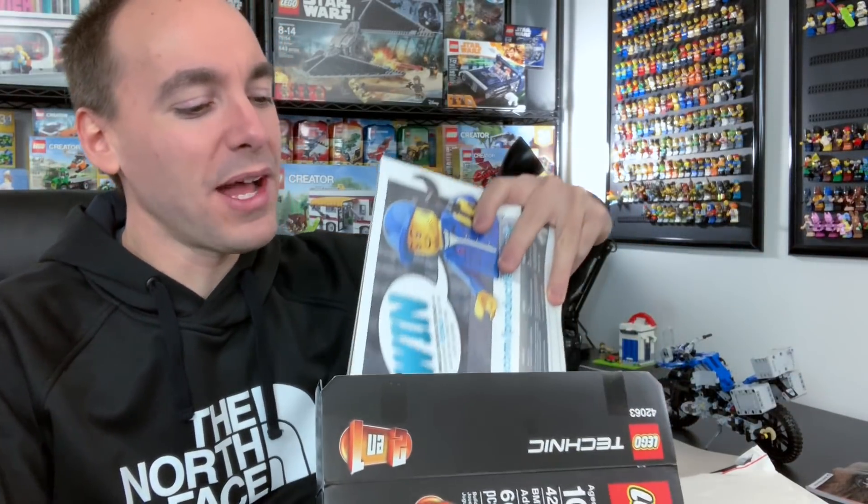As you can tell, I'm very happy to have a nice manual to add to my collection — I can get rid of the one with the rip in it. It's very easy to talk about companies that have bad customer service because it happens all the time, but with LEGO, every time I've contacted them it's been a great experience. The first time I called them was about a year ago. I was placing an order and realized after I placed it that I forgot to put a $10 set in — I think it was the Thanksgiving set from last year.